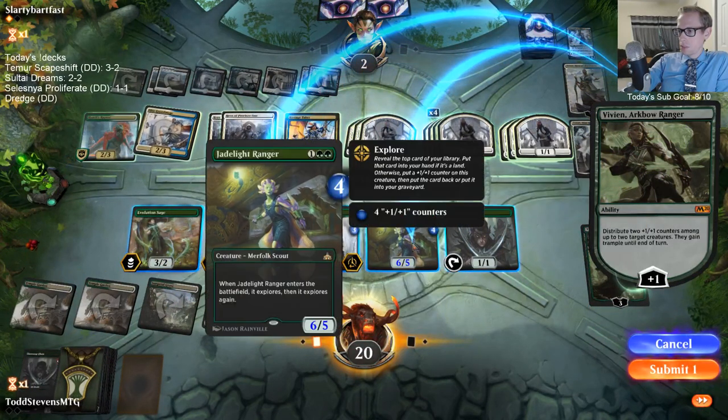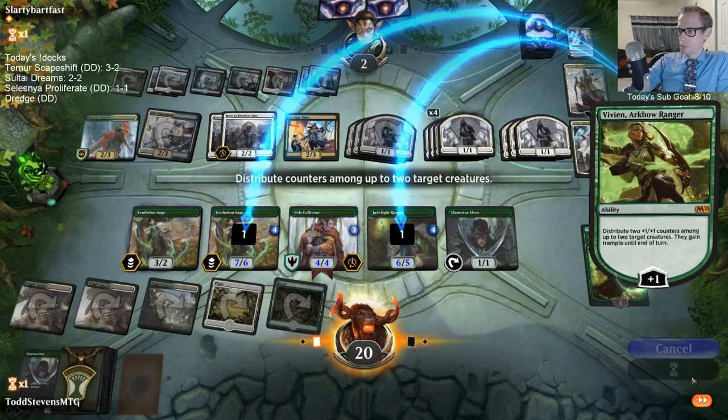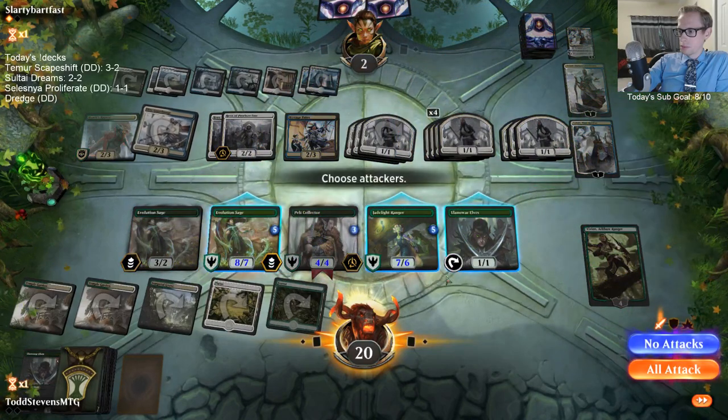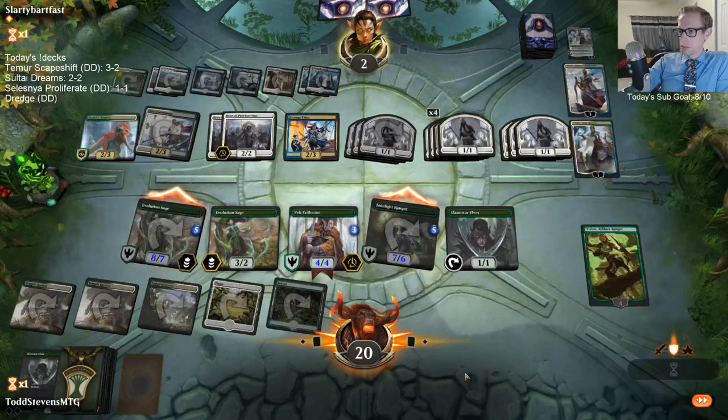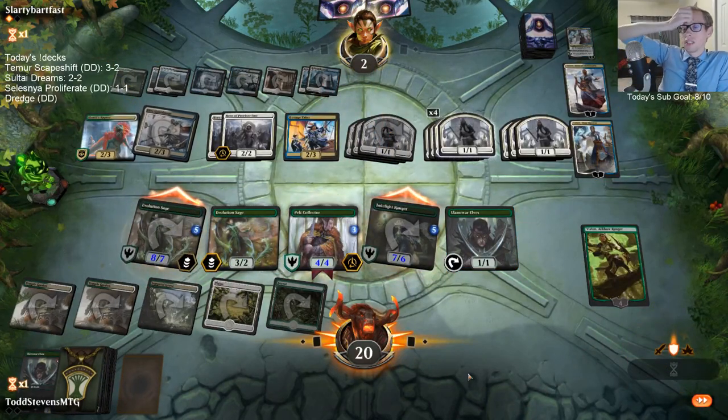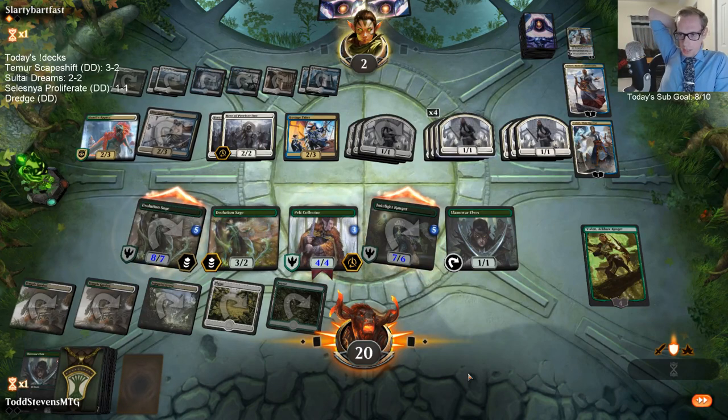Give these things trample. I'd get out of the way if I were you. Attack them for a bunch. 15 trample.